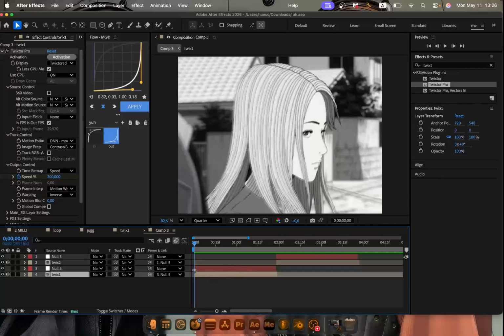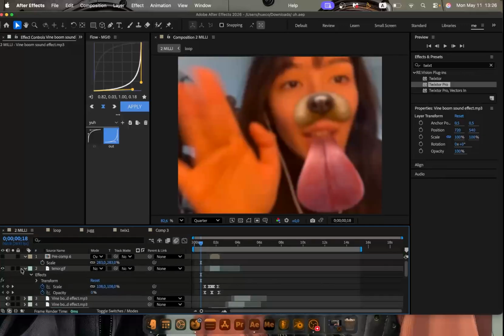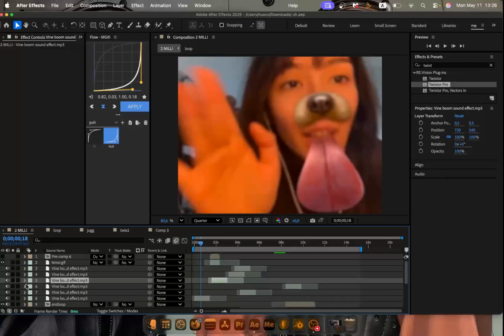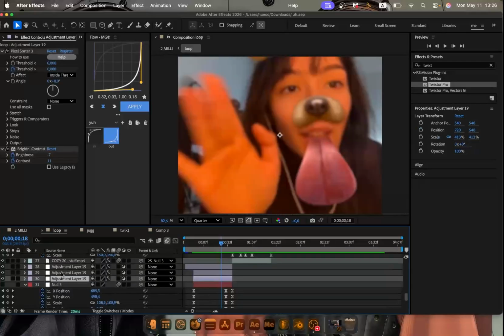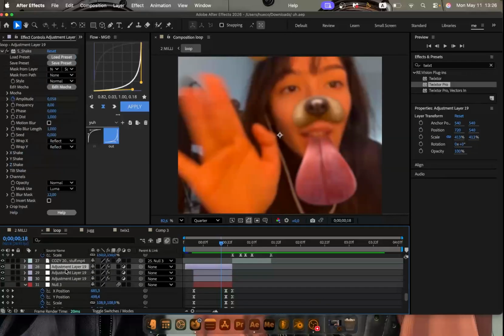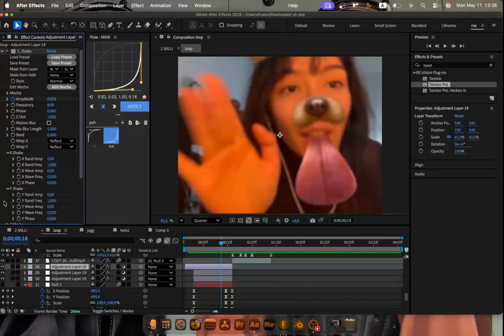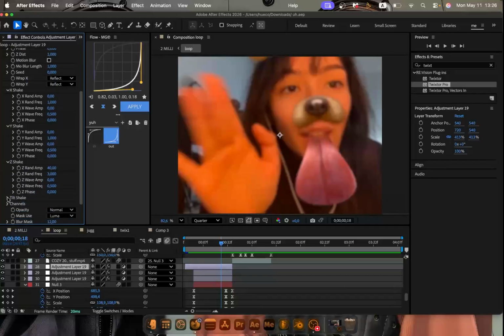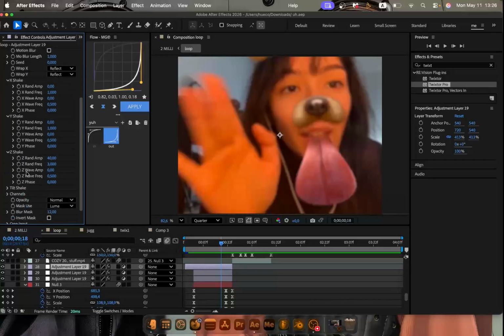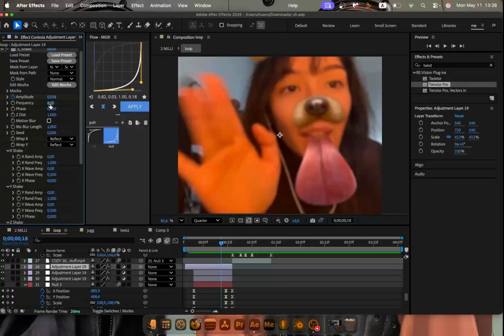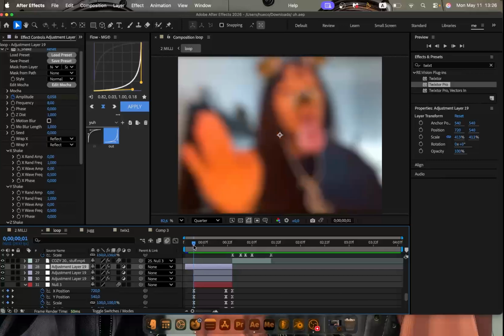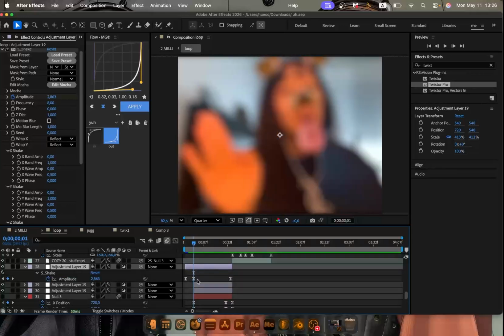My shakes, I actually have them from old edits, and I keep copying them. That's why I have like four project files that I just keep. So I'll copy the shake. My shake is just S shake. You can look at the settings. I don't have X and Y shake. I only have Z shake and a little bit of tilt, if I'm not mistaken. Not even, I just have Z shake, and my frequency is at 8. I actually don't like it at 8, but I was kind of lazy with this edit. Mostly it's at 5 or something around that, 5 or 4. And then I start with my amplitude at 3.